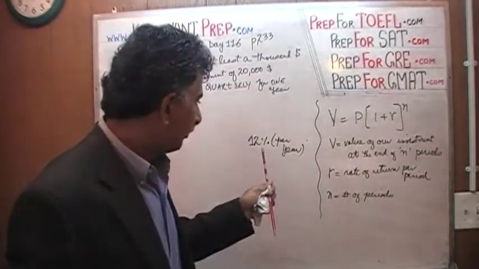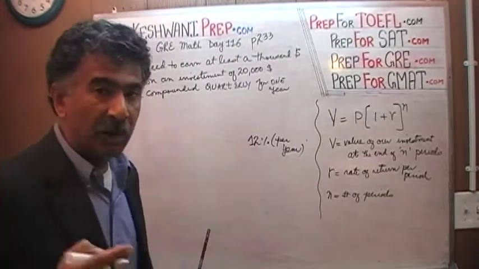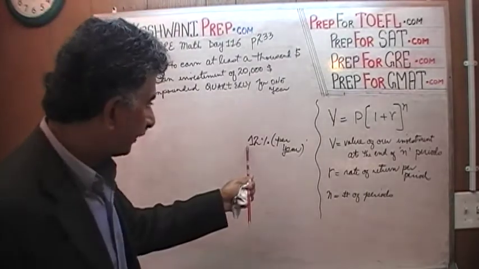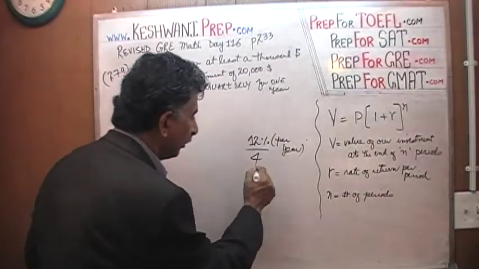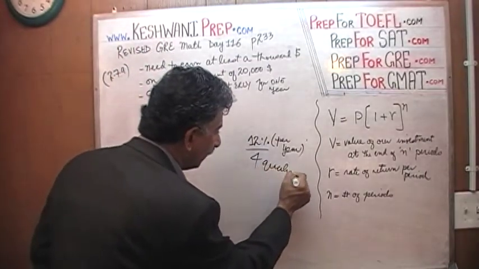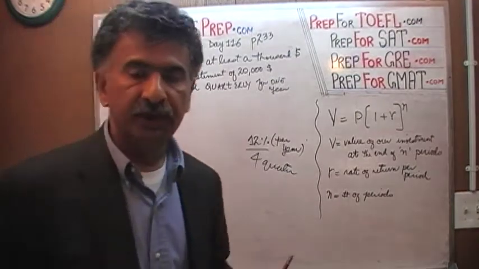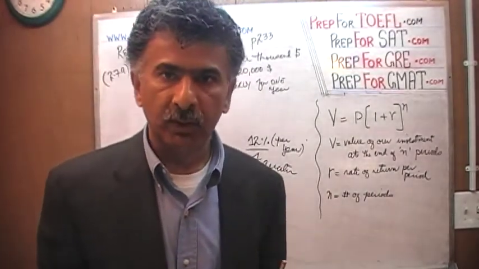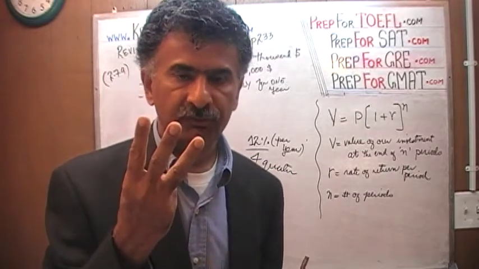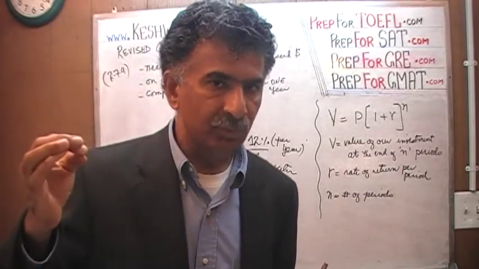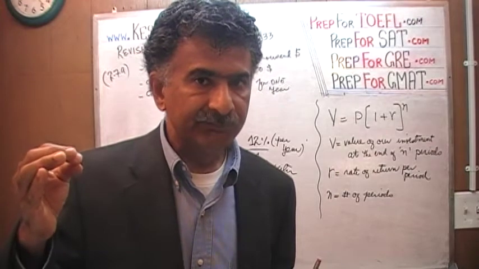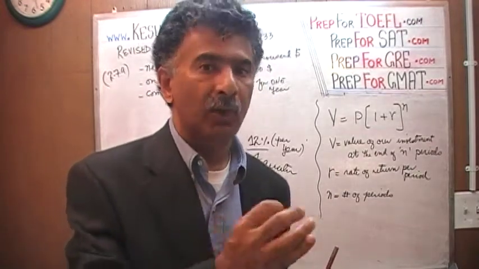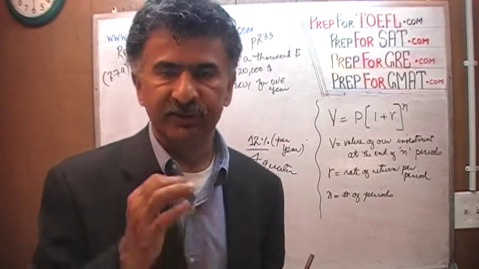If it happens to be 12% per year compounded quarterly, as is the case in this example, then whatever the interest rate is, we have to divide that by 4, because there are 4 quarters. In this case, if the bank tells you that they're going to pay you 12% interest, essentially what they're telling you is that at the end of every quarter, they're going to pay you 3% interest on the initial amount of investment that you put in, plus the interest that has been accumulated in your account, because every quarter is when they're going to adjust the account.